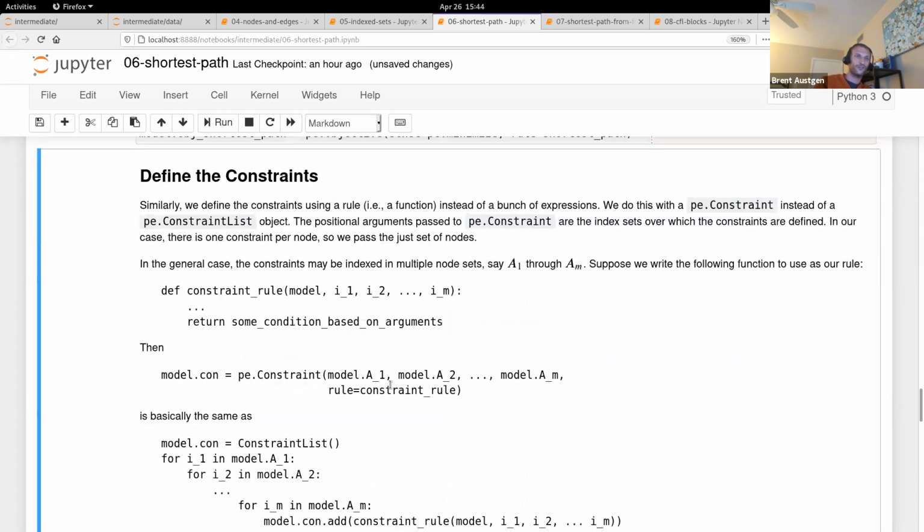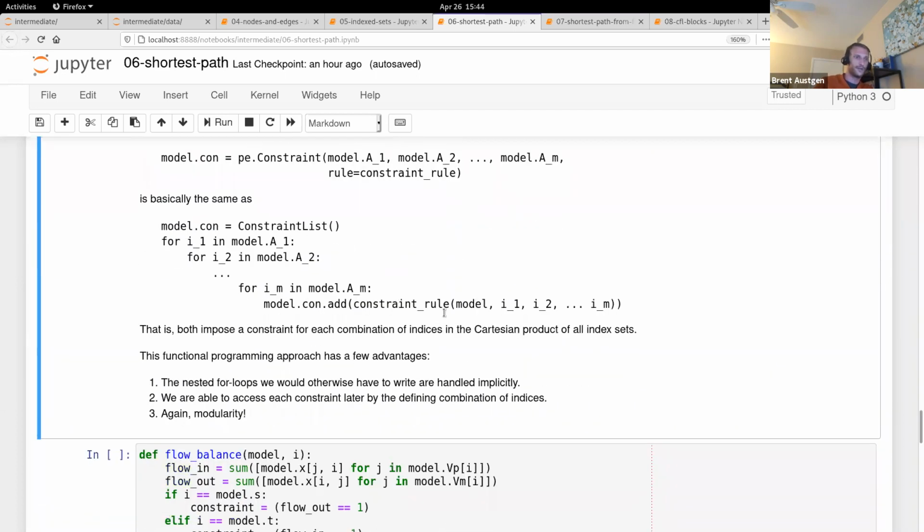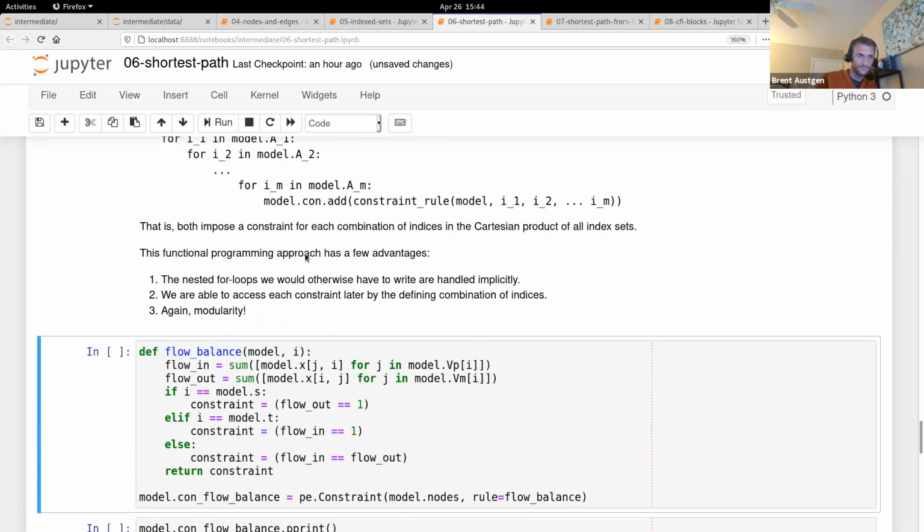So this is just explaining how rules are analogous to expressions, and how the functional programming paradigm is analogous to the imperative programming paradigm. I'm going to skip this for now, but it's in the file in case you want to understand more thoroughly.